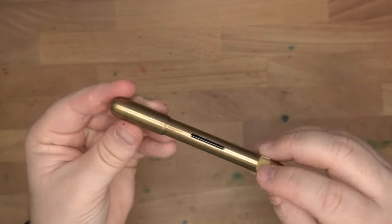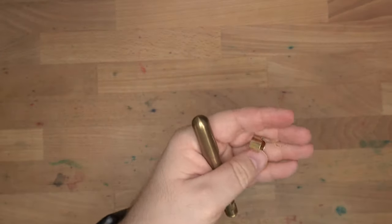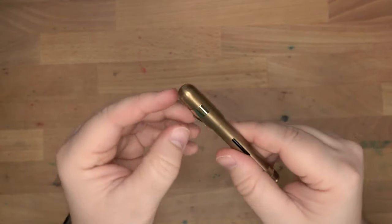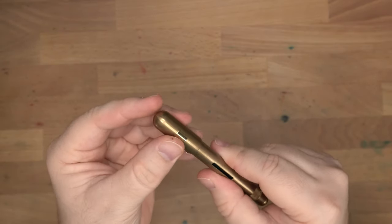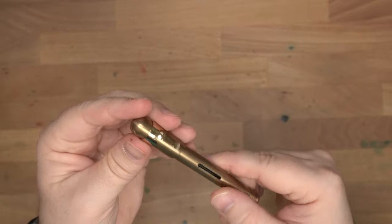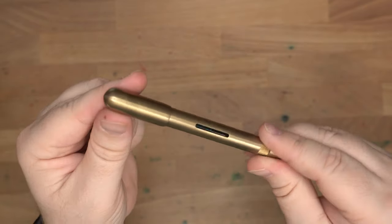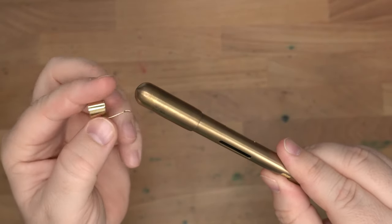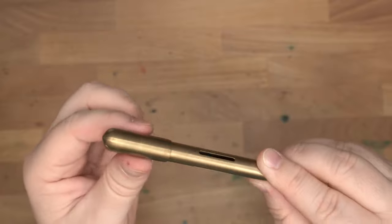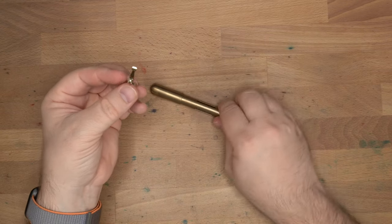Let's take off the cap. You can see this cap doesn't have any kind of roll stop or anything. The clip does go on the cap. There's something we need to be aware of with this clip - it just kind of goes on the cap, and it's a perfectly functional clip. But it doesn't stay in any particular place, which is a little unfortunate, so I really didn't end up using it much. Also, this clip will scratch the cap a bit. I don't think it matters so much on the raw brass one, but it is a little weird that the included clip will scratch up the finish. I wouldn't use the clip at all on the black one, maybe not even the silver one.